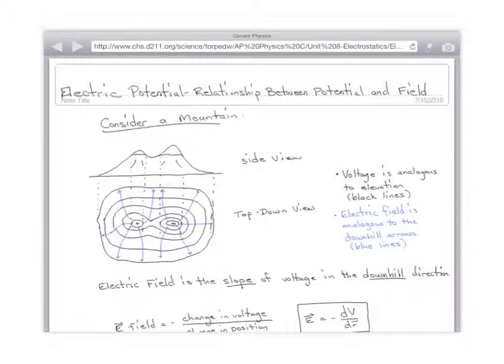But if you spend any time on mountains, you're going to become very familiar with something called contour maps. And contour maps are basically what you did the voltage version of. Let's say you have a set of mountain peaks that looks like that. The contour map for this, if you draw all the elevations from a top-down view, is going to look something like this. All right?